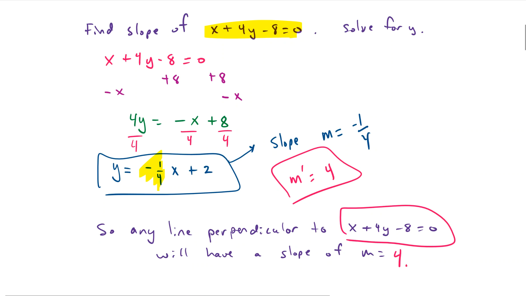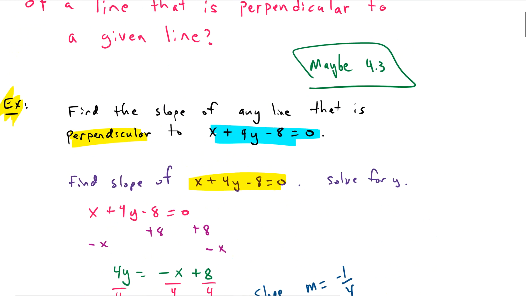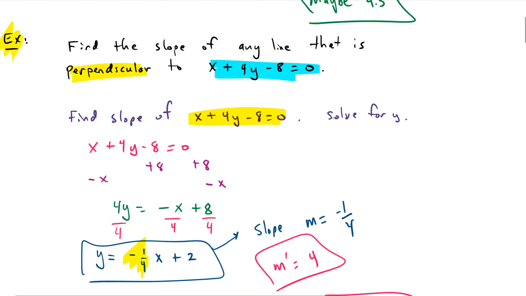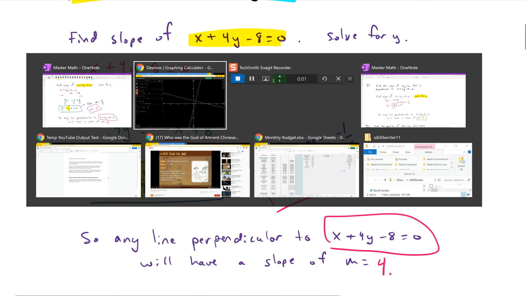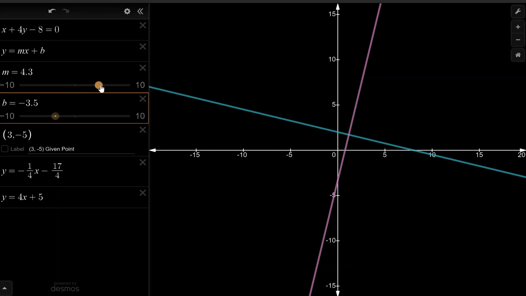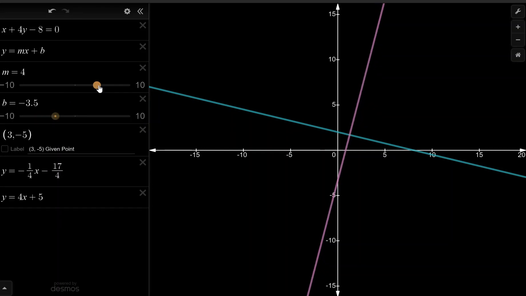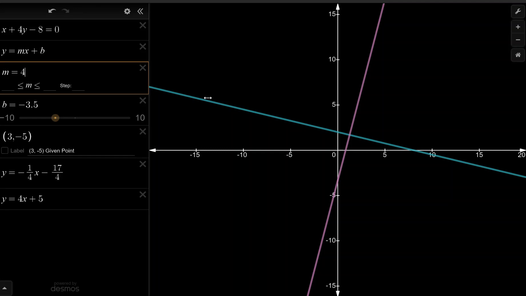And that's about what we guessed, right? Up at the top we said we thought maybe it was 4.3. So let's go back, actually, and make it exactly 3. Or sorry, exactly 4. There we go. That's perfectly perpendicular.